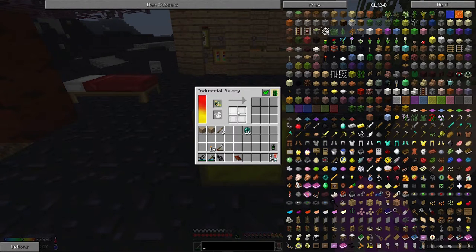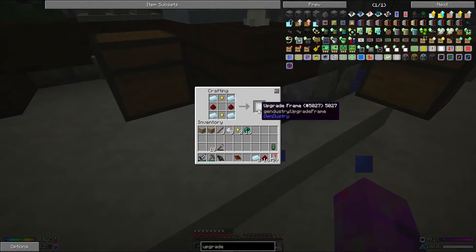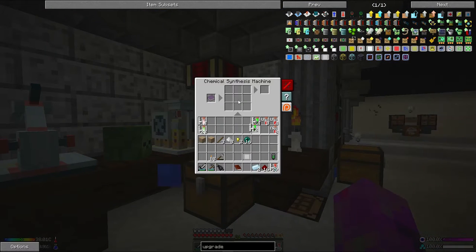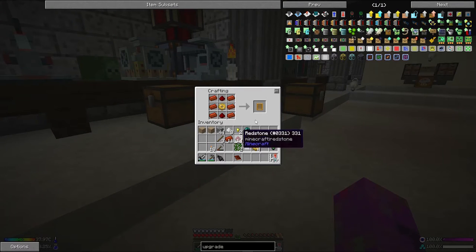Thankfully, the industrial apiary comes with all these slots here where we can find some upgrades. So all these ones here can be made. You need to start with this upgrade frame, which, as you can see, is relatively simple. But then somewhere in here, that one, I believe, you can make this jungle emulation. Now, the vines shouldn't be too hard to make. We can do them just in the chemical synthesis machine. And the climate control module, relatively simple to make.